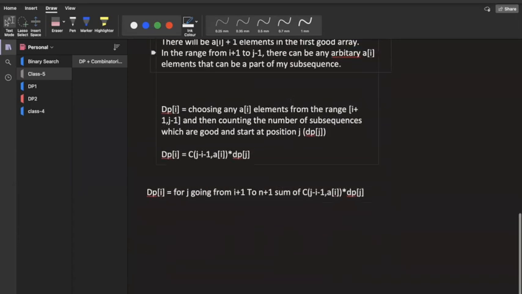Okay, so yeah, this basically completes the solution. Before I go ahead and code this up, if anybody has any kind of doubts in understanding what's going on here, you are free to ask by even unmuting yourself. I have a question. Yeah.